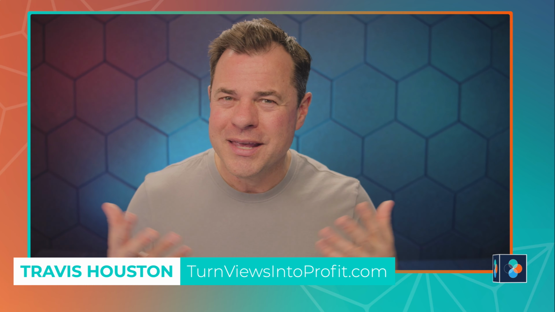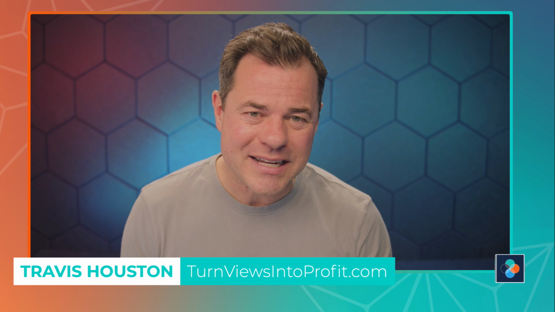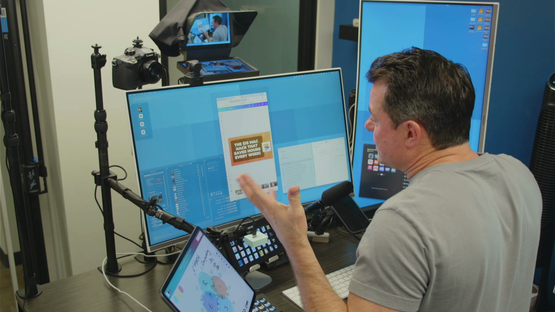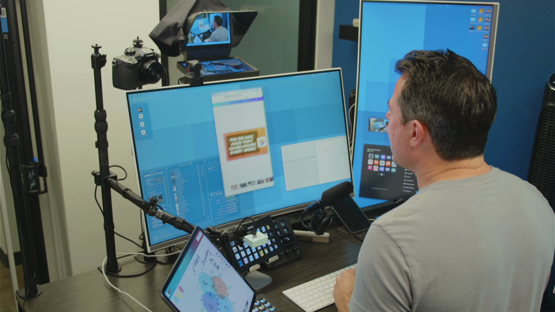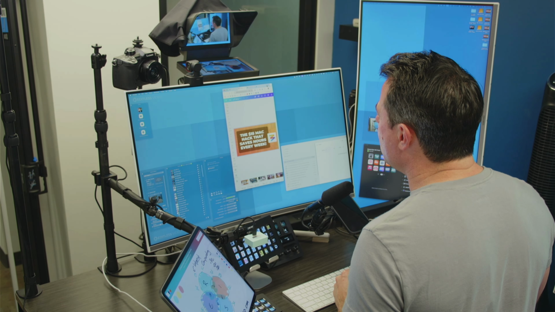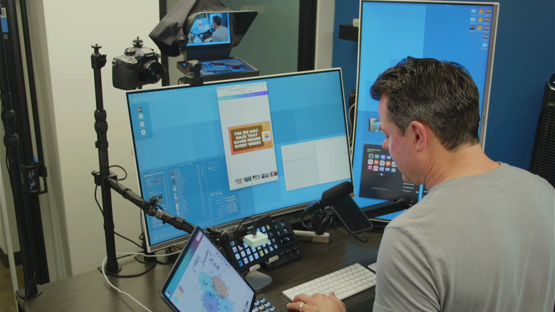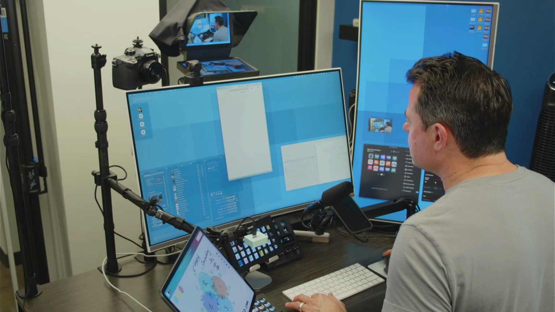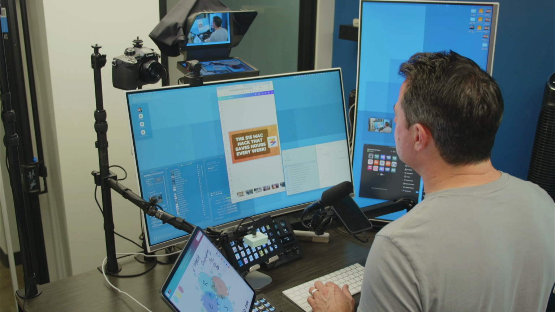Cool. Now, the next part's pretty easy. We've created our custom size. Now what we need to do is arrange our windows how we want them. So this is Moom. I don't need to have Moom here, but the important one we want to have is Chrome. Okay, so we want to put Chrome where we want it. And then I'm going to hold down Shift on my keyboard and go to the bottom of that window and drag it how I want it. So I'm just going to drag it a nice big size. I think that looks good.